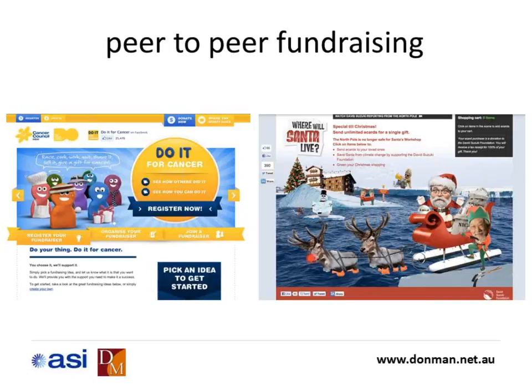pages to do that. Another great example is the David Suzuki Foundation on the right-hand side there, and that was a campaign around where will Santa live when the oceans start to rise. So that was a nice, fun campaign. Again, they weren't really events, but they definitely are peer-to-peer fundraising, working off the back of the social networks of your donors and fundraisers.